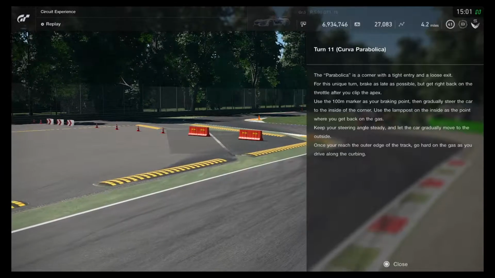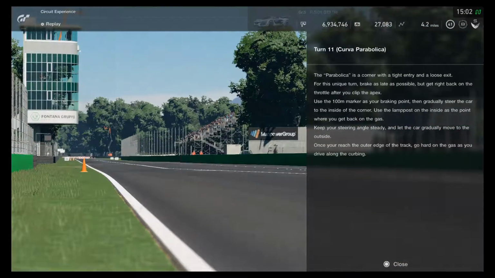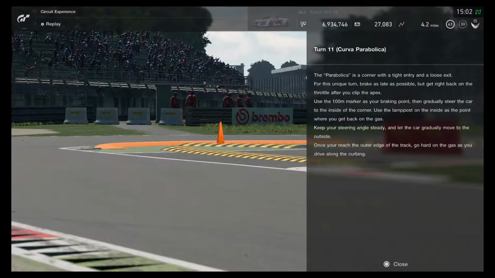Use the lamppost on the inside as the point where you can get back on the gas. Keep your steering angle steady and let the car gradually move to the outside. Once you reach the outer edge of the track, go hard on the gas as you drive along the curbing.